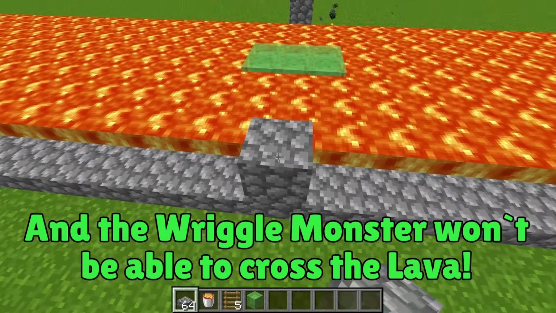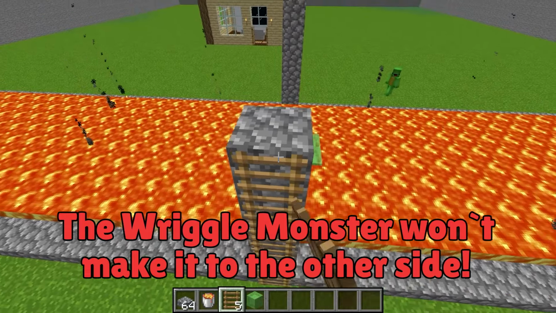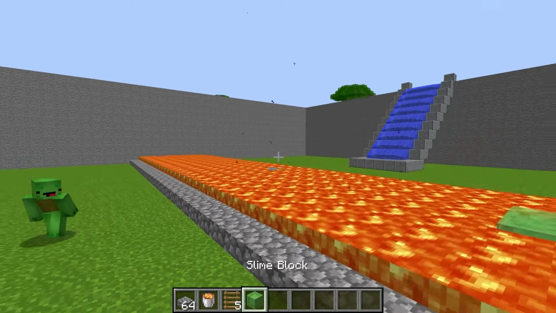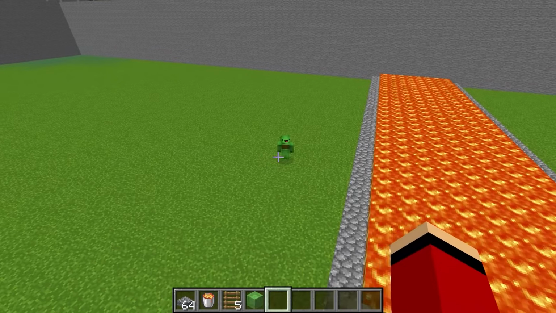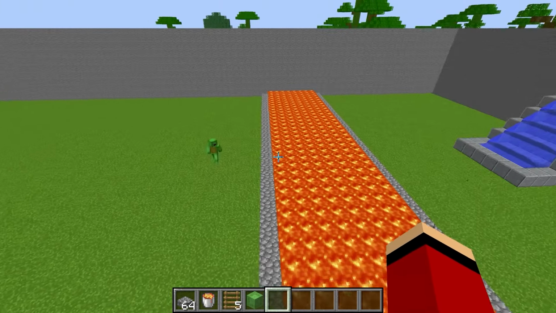That's right! And the wriggle monster won't be able to cross the lava. The wriggle monster won't make it to the other side. It's perfect! I'll put one on this side, too. It's great! Amazing! So we're done? Awesome! I guess this should be enough. It's more than enough! That wriggle monster is going down!